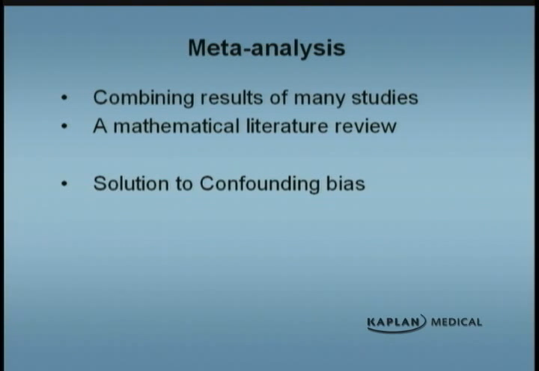And again, you don't have to know how to do this. Just know a meta-analysis is not how you're going to analyze your own data from your own research. It's how you're going to summarize, aggregate together all the research that was done in a given area to get a single conclusion. You also should notice that meta-analysis is a solution to one kind of bias we've talked about. It's a solution to confounding bias. Remember, the solution to confounding bias is do multiple studies. And meta-analysis is how I'm going to combine the results of all these multiple studies and get a single conclusion.